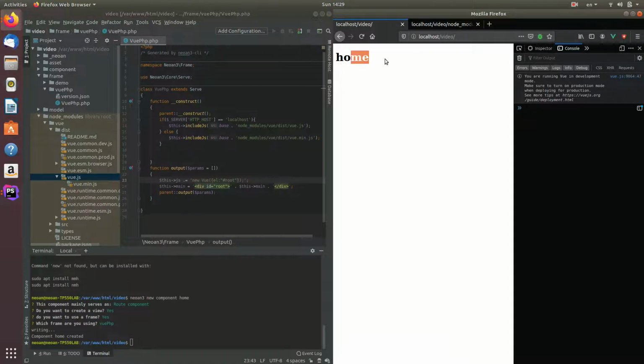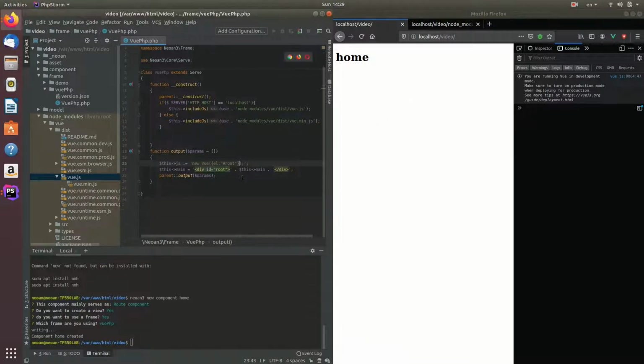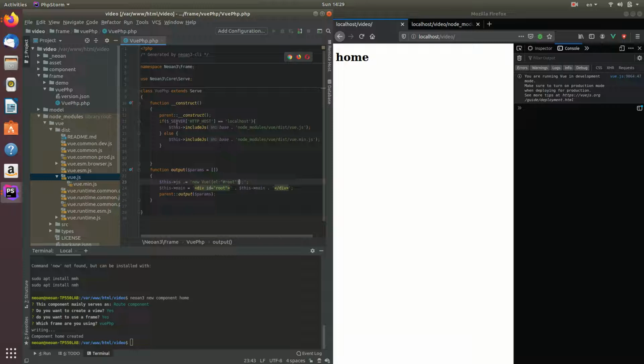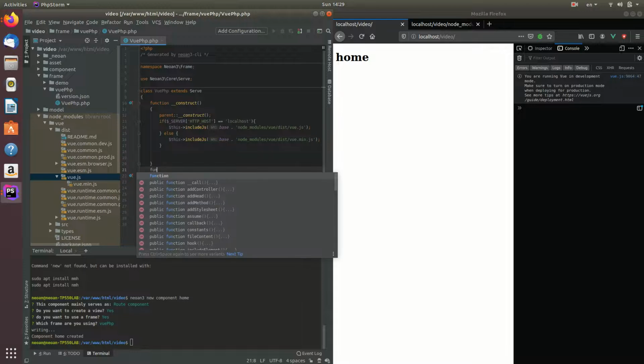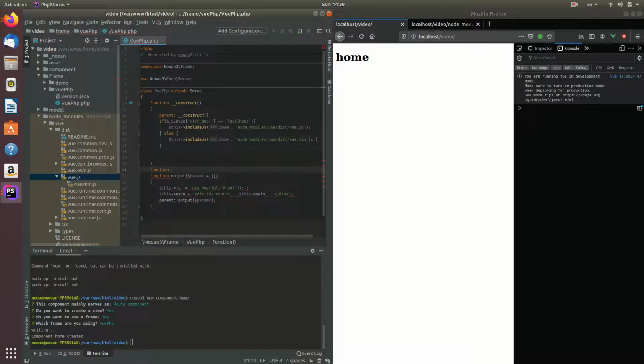So what have we done? Okay, so now this runs in a Vue.js container. Now there are a couple of things that we still want to set up in order for this to work nicely. So what is the next thing I want to do? Well, since we are going to write components mainly, let's do Vue components as something that we have in the frame.